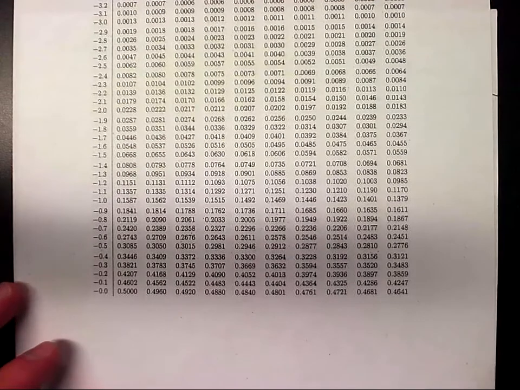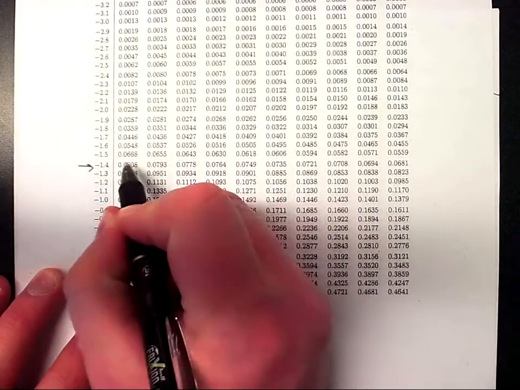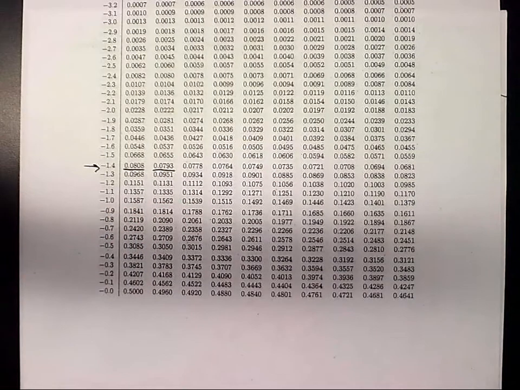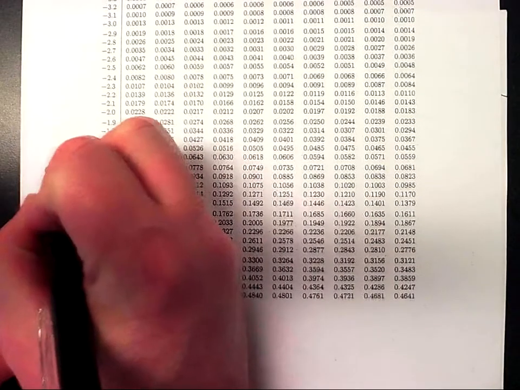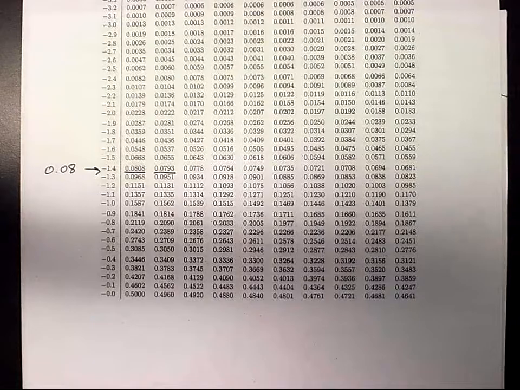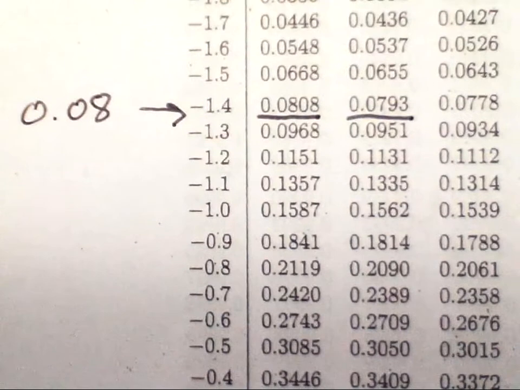So what Rachel is referring to here is this. If you look at negative 1.4 and negative 1.41, these two numbers are as close as we can get to 0.08 or 8% on our table, right? Can everybody see these? Yeah, huge. You could literally still be out in the parking lot and probably still see this, right? As long as you can see through the walls.